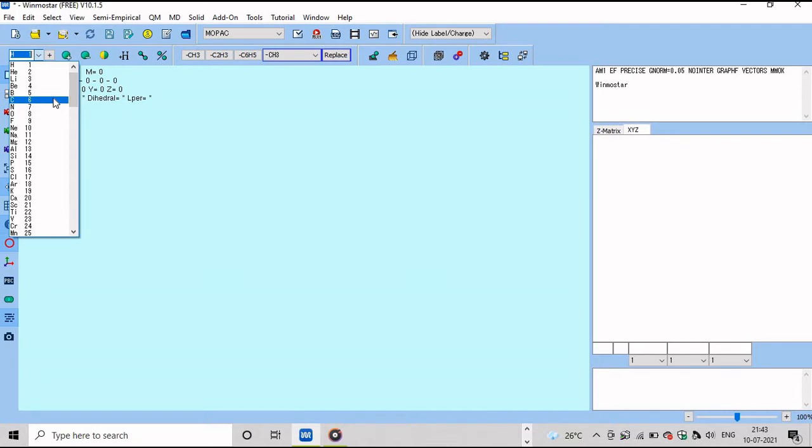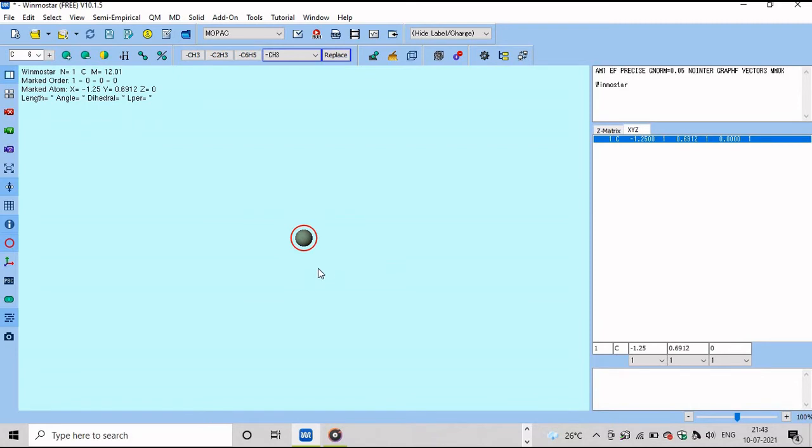Suppose if you want to draw methane, I have to choose this first one, that is the carbon atom, C. Choose it and then you have to click the button add atoms. So this is the carbon atom. So the methane consists of 1 carbon atom and 4 hydrogen atoms. Next step is you want to draw the 4 hydrogen atoms. So for that, once again you just click the drop down arrow, then you choose the hydrogen atom. Hydrogen, then add atom.